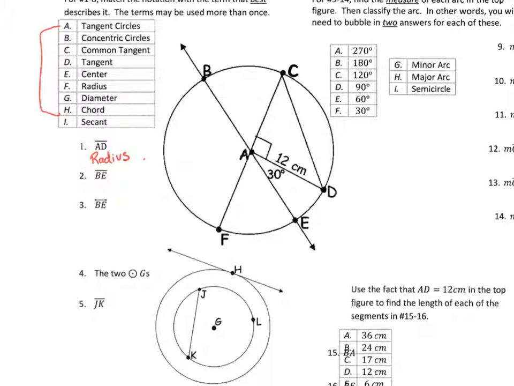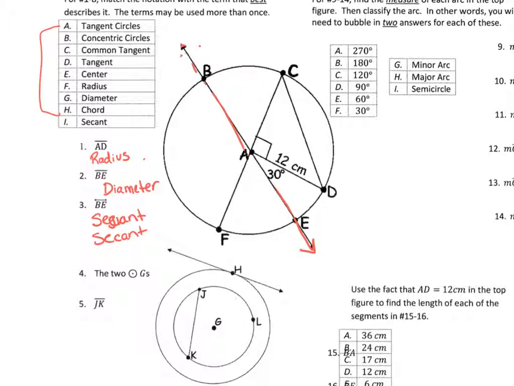and not get confused. The second one starts at B and ends at E. It goes directly across the circle through the center, so it's a diameter. And then last but not least on this picture, this one says BE, but it has the arrows over top, so it's the entire line going through there. An entire line going through with arrows is called a secant. Sorry, I spelled that wrong. Secant. Okay.